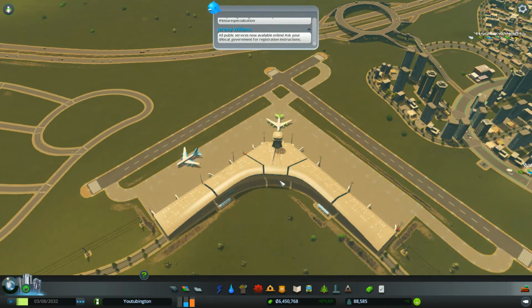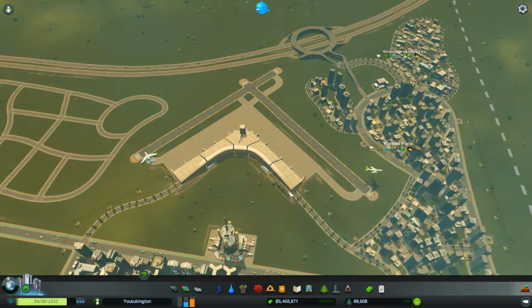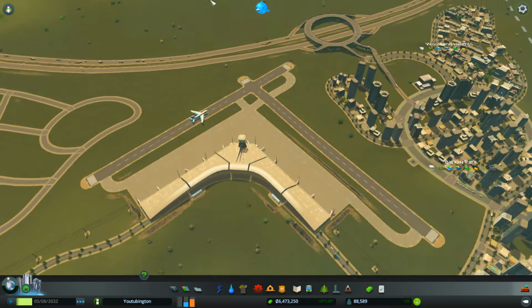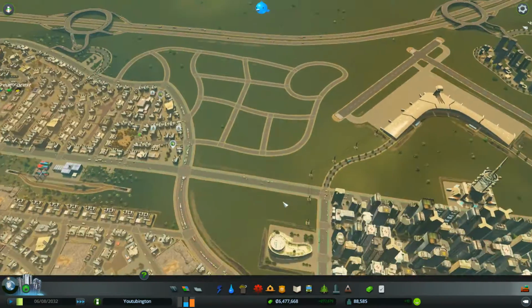Oh, this is the big airport, too. Look at that. They actually go to separate gates. That's really cool. And now they're going. Oh, look at that. He's taking off from that one. And now he'll take off from this one. I've never seen that before. That's actually really cool. Alright, so yeah, back to this.